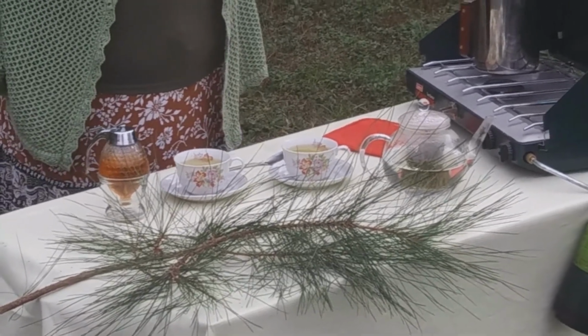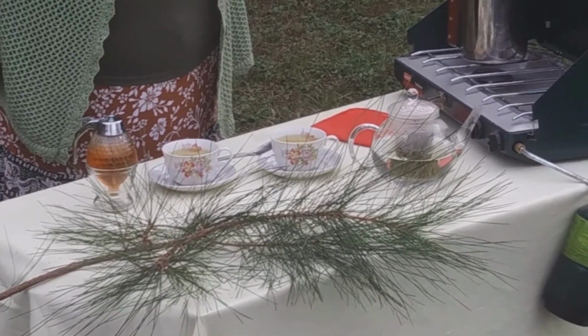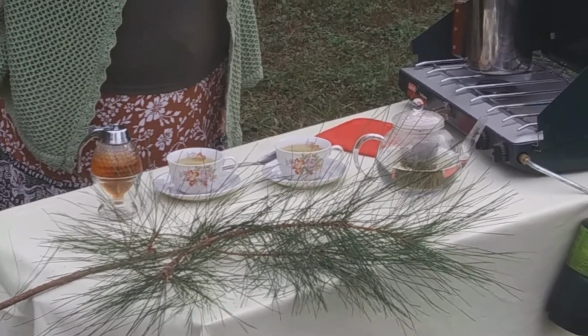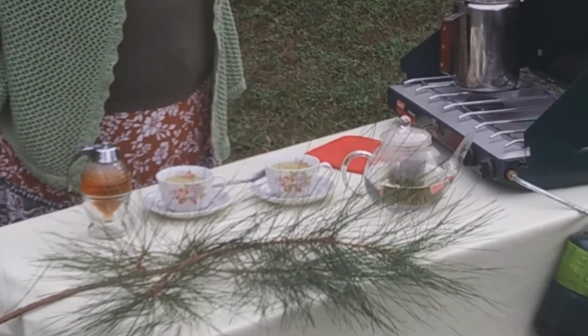The Native Americans were the ones that discovered this tea, and lots of people have forgotten about it. So it's a really easy tea to make. It's very frugal and just about completely free. So I would like to encourage y'all to give it a try.